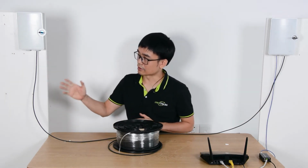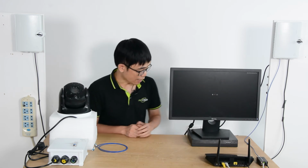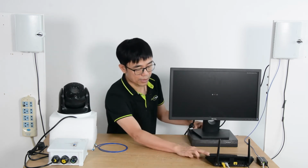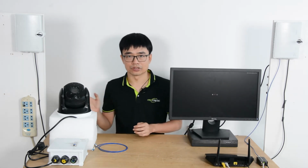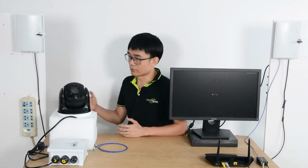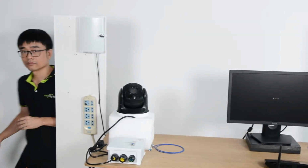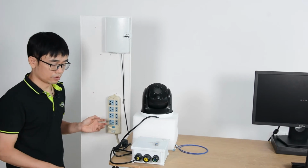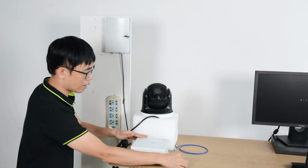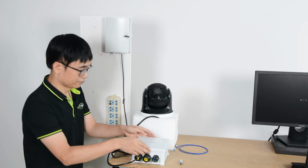Next, I'm going to install the IP device on the edge. This is the video recording system. I have connected this recorder to the main router, so the recorder can get the live feed from the edge. Now let me move to the edge and install this IP camera. The AC power source is available, so I'm going to use this outdoor PoE switch, which has a built-in power supply unit.